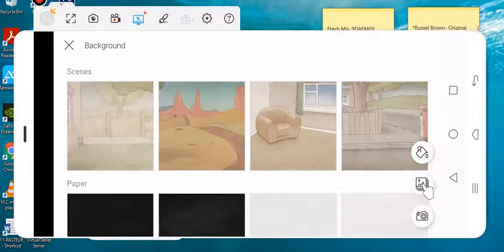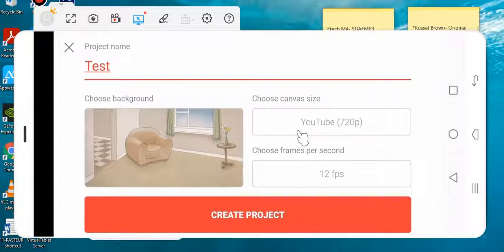Here is you are going to import a picture that is in the gallery of your device or your computer. And this one is if you want to take a live photo that you could use as a background. So for testing purposes, I'll be selecting one background. So let's just test this.